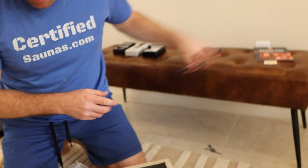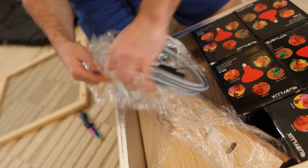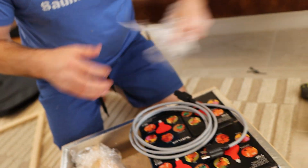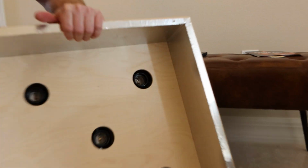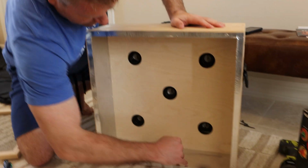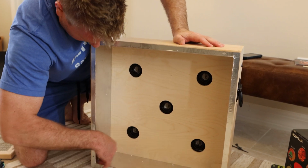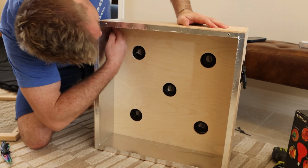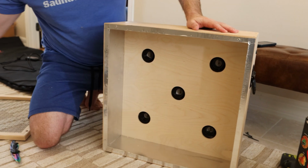This is what shielded cabling looks like, if you don't know. It's not as pretty as what you usually find. However, it's shielded all the way to the connector, which is cool. Ooh, foil lined wood. Reflective. Boy, I like to see that. You don't see that all the time. I might have to do a little clean job here, because we got some styrofoam. I don't know if that's because I got aggressive with the packaging or what, but I want to show you this.